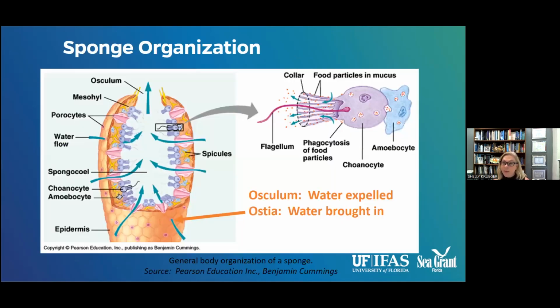And a lot of people don't know, but sponges are animals, and they're arguably the oldest animals. Sometimes it goes back and forth between sponges and comb jellies, but any soft-bodied animal doesn't leave much of a historical record in the fossil record, but arguably they're the oldest animals. And they are multicellular and have specialized cells, but they do not have organs.